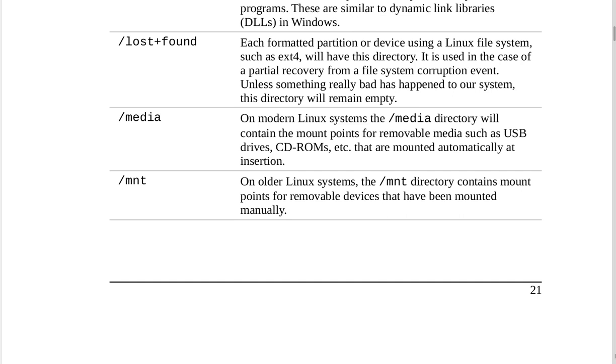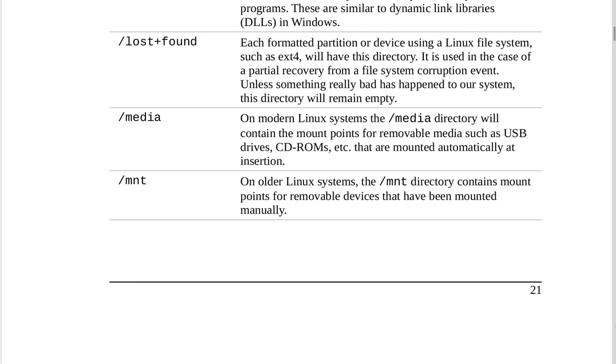/media, MEDIA. On modern Linux systems, the /media directory will contain the mount points for removable media such as USB drives, CD-ROMs, etc., that are mounted automatically at insertion. /mnt.